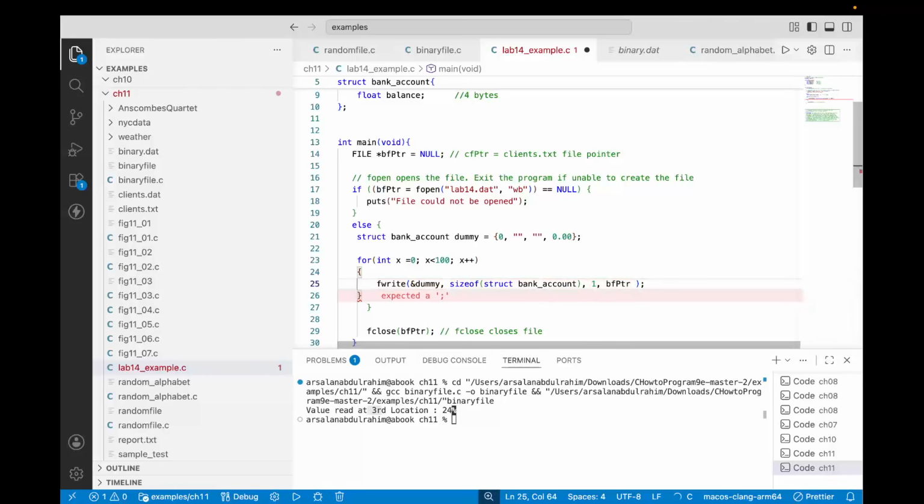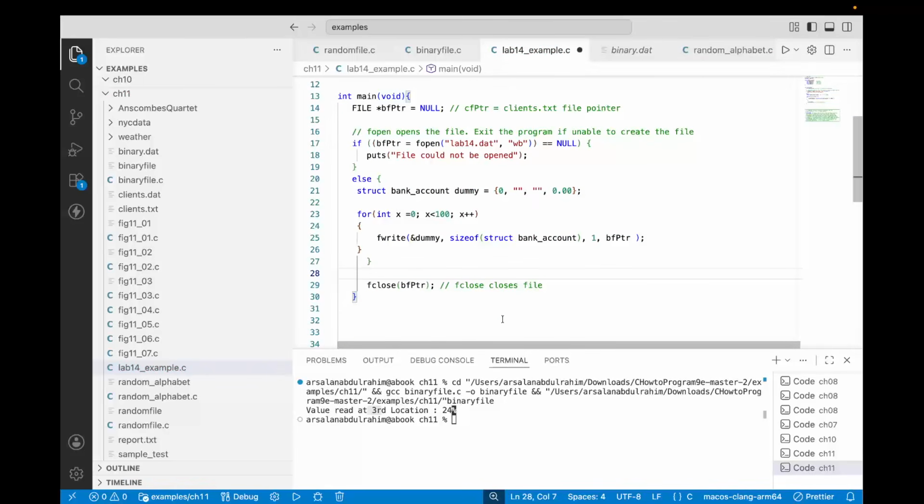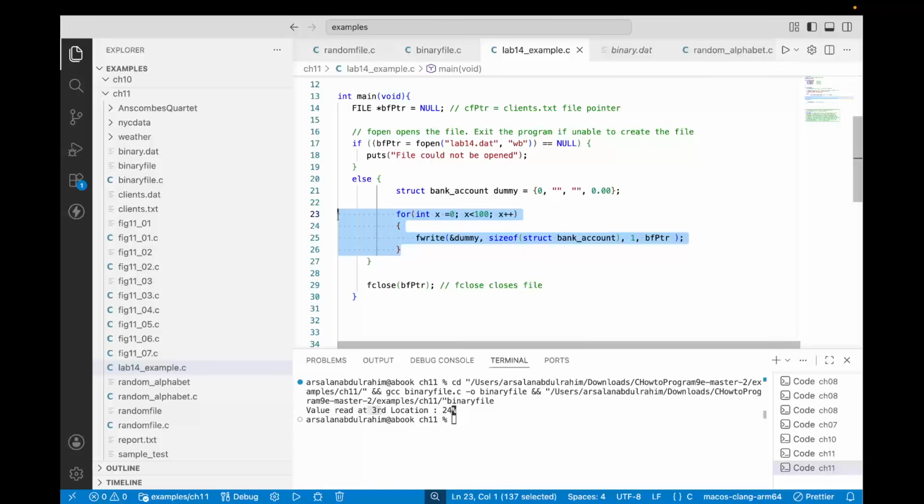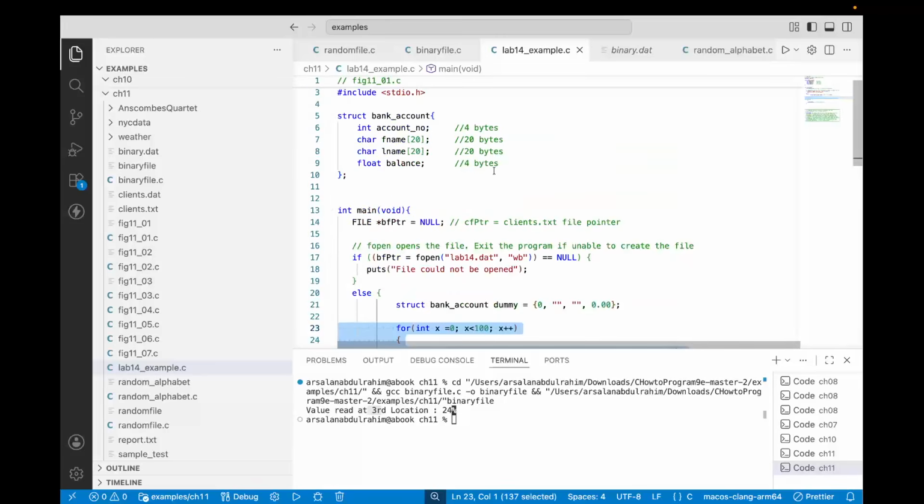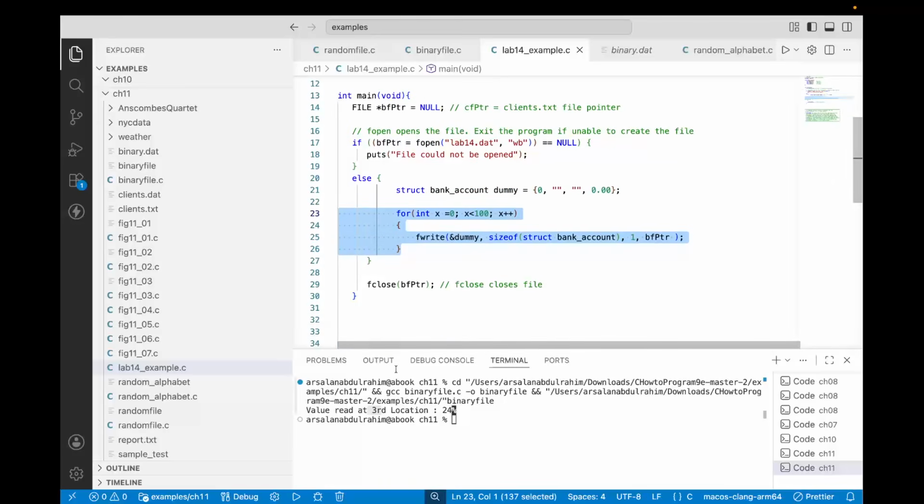So what is this command going to do? Remember this thing. So what this loop is going to do is run 100 times and create 100 entries inside your file. When these are done, 100 entries are now created. They are totally empty, with the ID, name, account number, zero, whatever, empty, but they are taking the same space, that is 48 bytes each. And then close the file, and this is the only thing you have to do inside the main function.